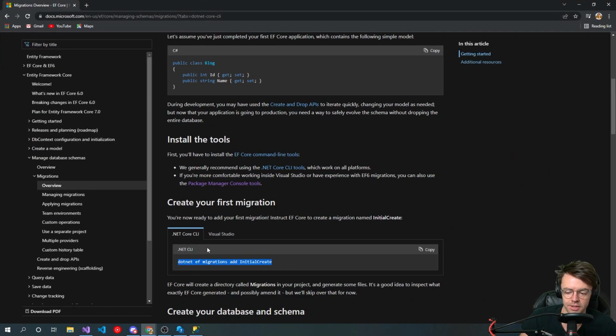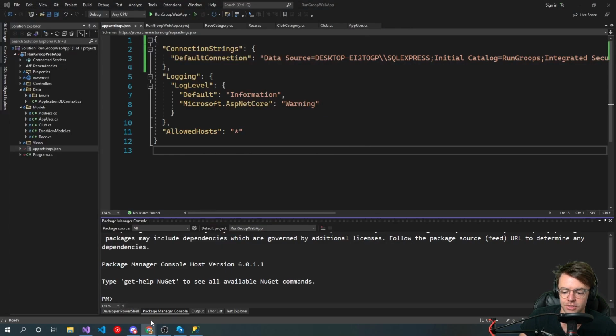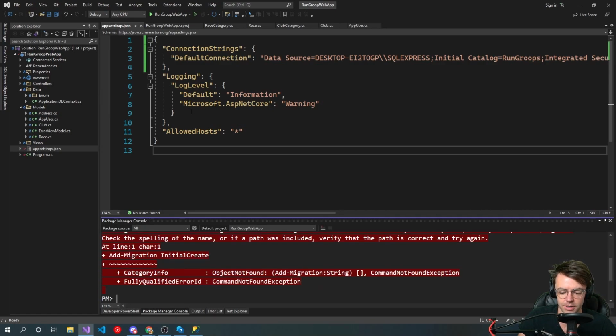But since we're in Visual Studio, you can actually toggle between these. They're going to give you full tutorials for both, but just take this, add migration, go down to the Package Manager Console. Make sure it's the Package Manager Console right here. Don't paste in anything else, and we're just going to do our initial migration.